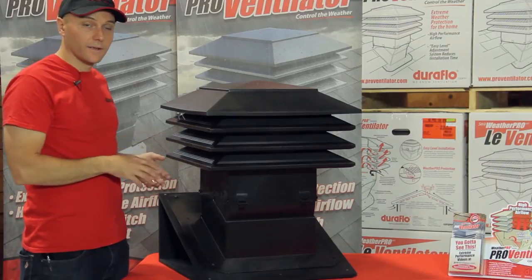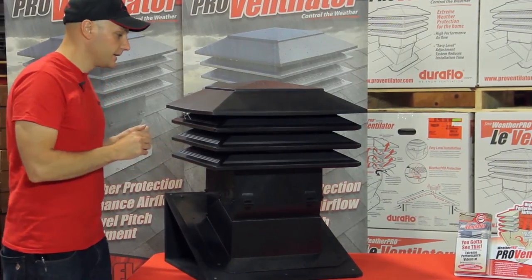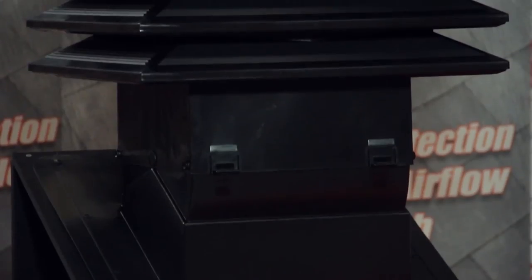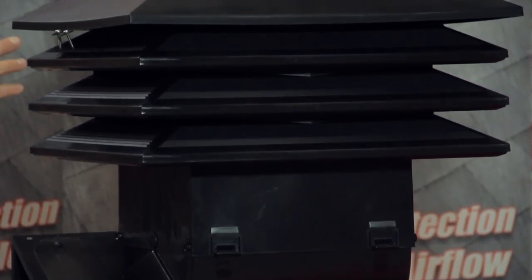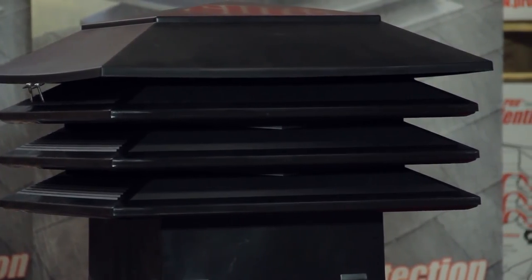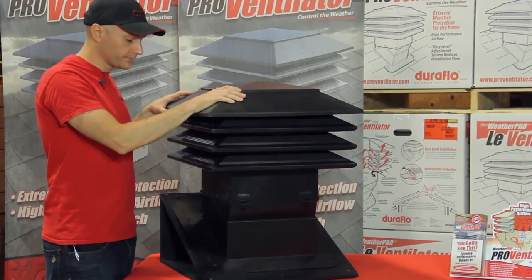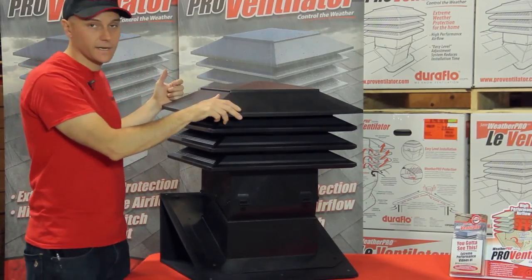It's actually about 55% lighter and much quicker to install than products currently on the market. It's durable — made out of 100% pure polypropylene plastic. It has a UV package inside that's been tested both internally in our facilities and out in the marketplace for close to 20-25 years. It's really strong and should last the life of the shingle.